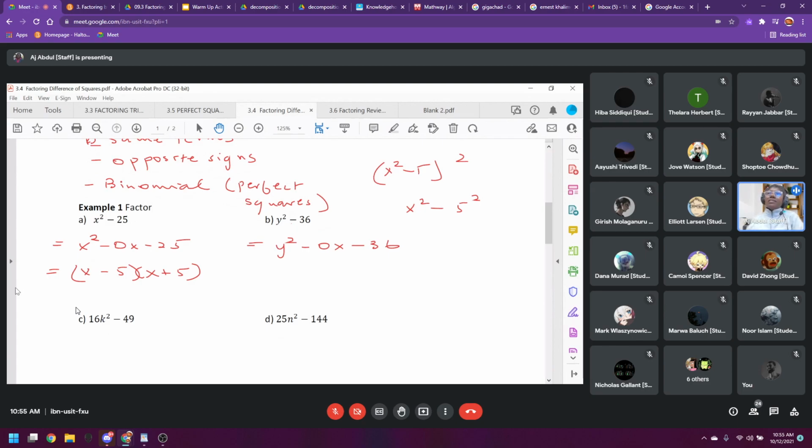And then we want to factor that. I want to break that into the two binomials. So the pattern is what we're showing here. That pattern informs what to do with it all the time. So now that I know this is a difference of squares, I don't have to write this first term. I can just go ahead and factor it like that because I know it's a difference of squares. It's the same question as before. So same thing here. This is also a difference of squares because 36 is 6 times 6.